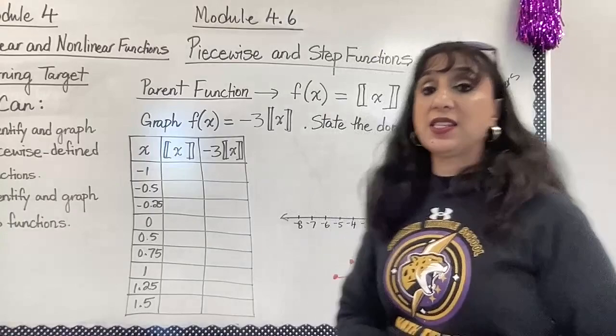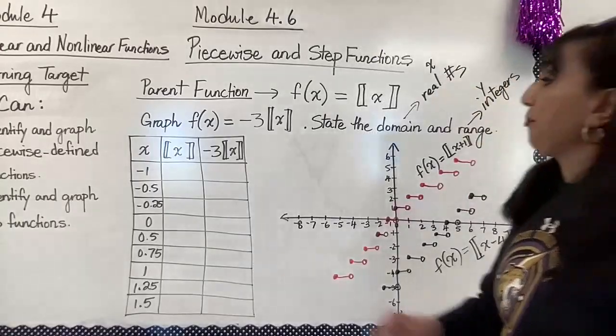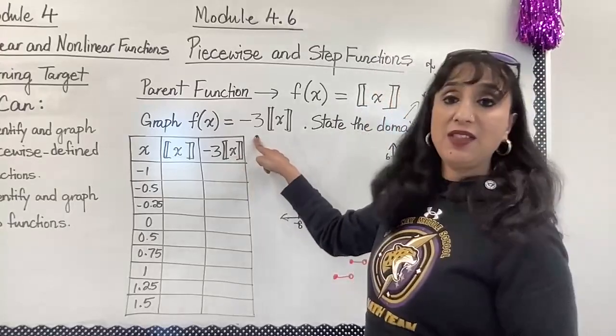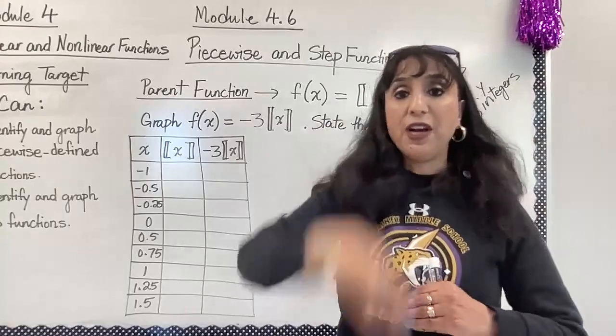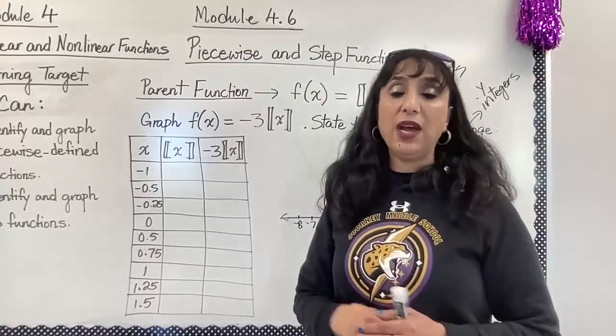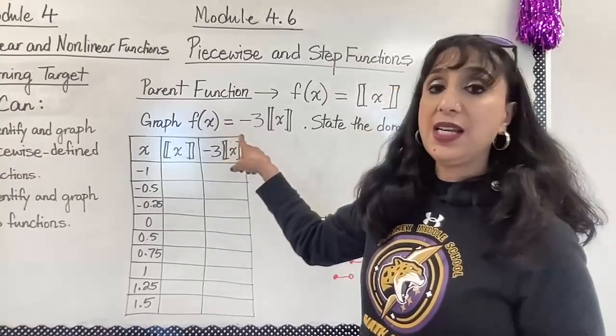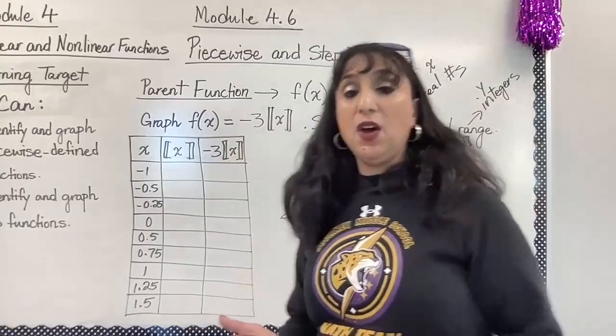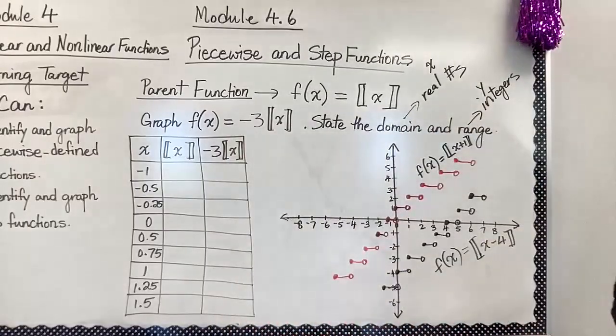In this case, my x is inside, but then look what I have outside. I have this, so it's telling me that it is moving vertically. Okay, now I can also see it's negative. That means my slope is going to be negative. Okay, so let's go ahead and solve this.